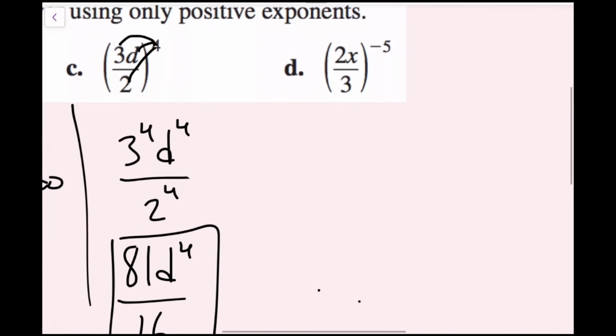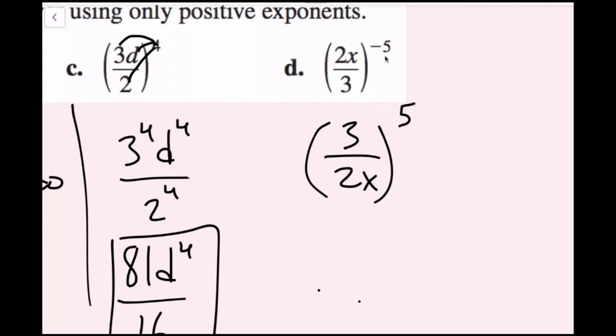And for part D, okay, I have the quantity 2x all over 3, and that is all being taken to the negative fifth power. There's multiple ways to do this one, okay? I'm just going to show you my preferred way here. Anytime we have a negative sign that's being taken to a fraction here, so this entire fraction is being taken to a negative power, okay, I can take the reciprocal of this and then turn it into a positive, okay? So this right here, 2x over 3, I can change this to 3 over 2x, and then instead of being taken to the negative fifth power, this will be taken to the positive fifth power, okay?